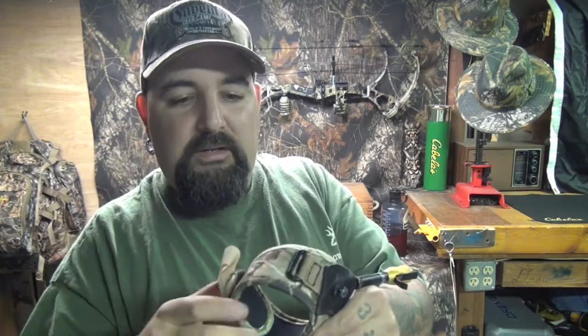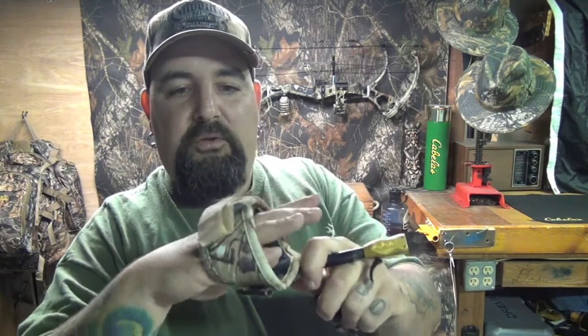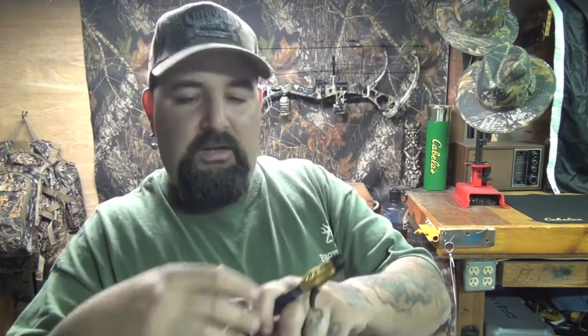When you draw back and anchor, only your thumb moves. These here, like I said, I'm a shotgun shooter. I slap at it. Not only that, we're not even going to get into that. The major fuck up with this design is this wrist strap. You know, some days you could have a jacket on. It's not going to be right. It's a total pain in the ass. And then when you go to knock your arrow, this thing's always getting in the way.